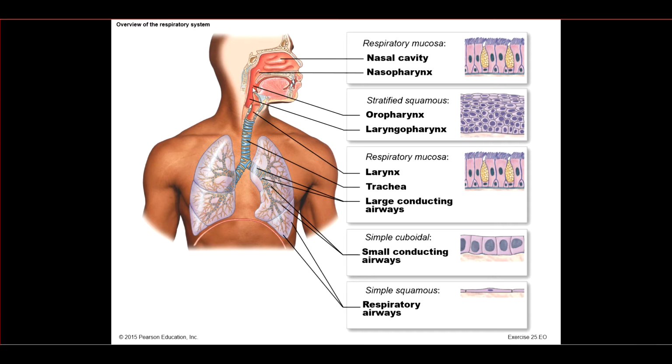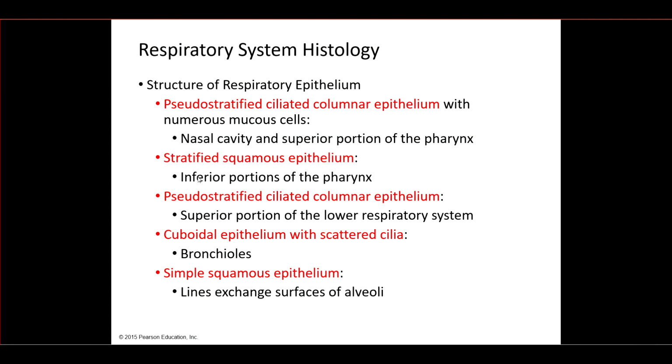Now think about, why would that be? Well, we not only share the oral pharynx with the respiratory system, we share it with the digestive system. So now as we eat food and liquids and things like that, these cells here are going to slough off, right? We don't want to just have one layer of cells. We want to have multiple layers of cells. So on the inferior portions of the pharynx, the epithelium changes to stratified squamous.